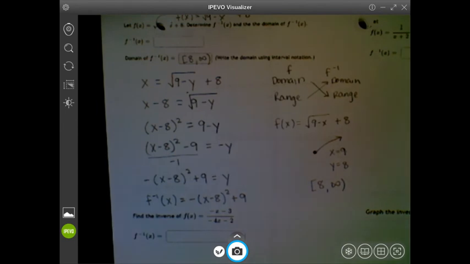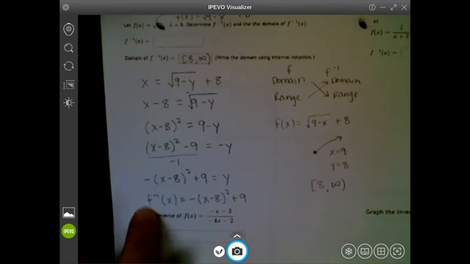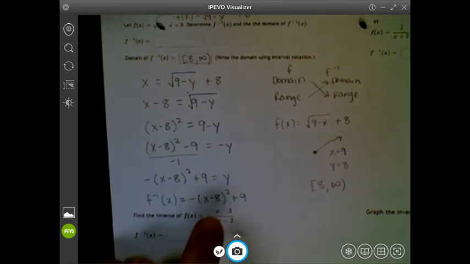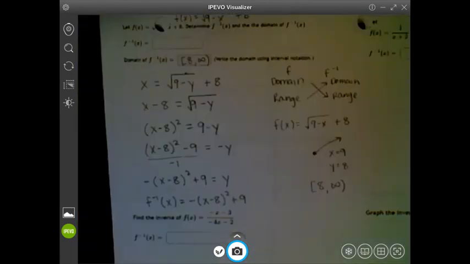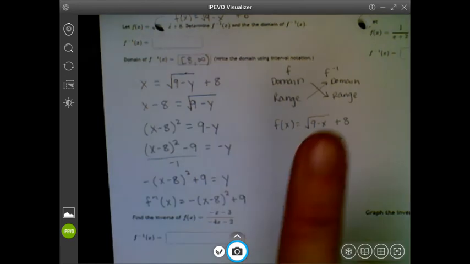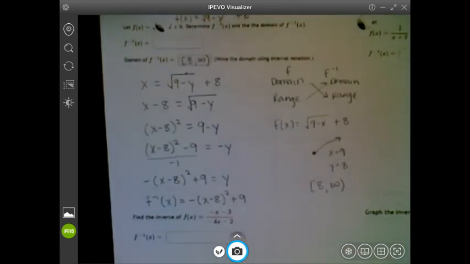As you're working with these inverse functions, if you have to find domain and range, it can be tricky. You shouldn't go based off of the inverse itself. You should go based off of the original function and use its domain and range to inform the other. There's not a ton of homework questions that ask for domain and range. I think there's this one, and if I remember correctly, only one other one that deals with domain and range as well. If you get stuck on those, that would be a great question to ask in class, and I can help you figure out what is going on with your domain and ranges, all right?